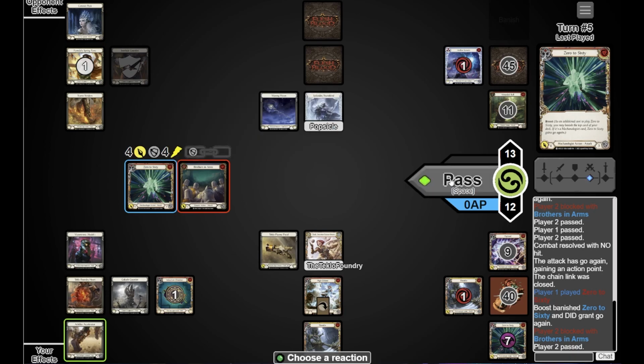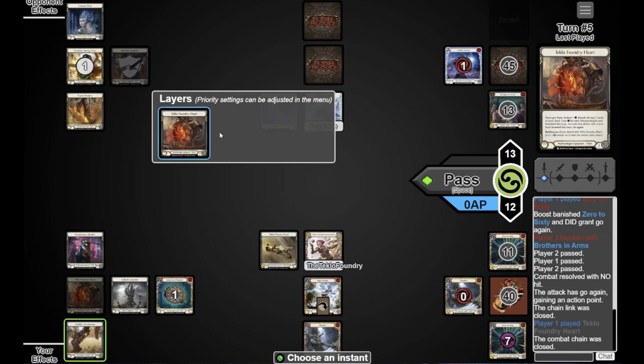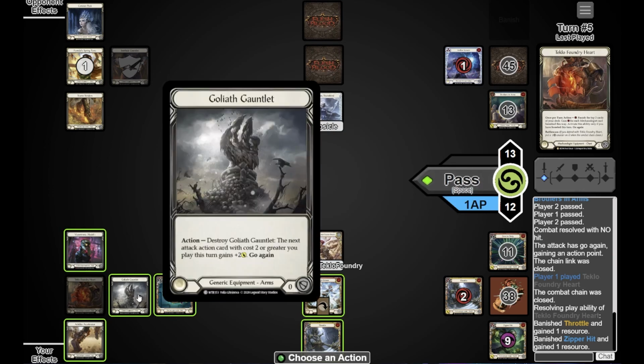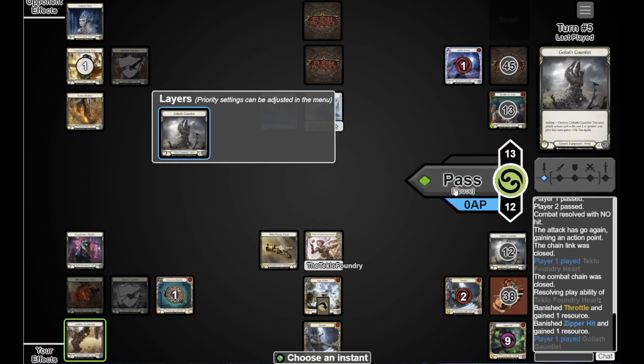Oh wow. Wow, 2 brothers in arms. That's pretty crazy. Yeah, I think we're just gonna use Foundry Heart here. What do we lose? Okay, some average stuff. The question is, do we just use Gauntlet here to just sort of swing it? And I think we do. We potentially get blown out by an ice card here, but I think that's fine. Let's see what happens.